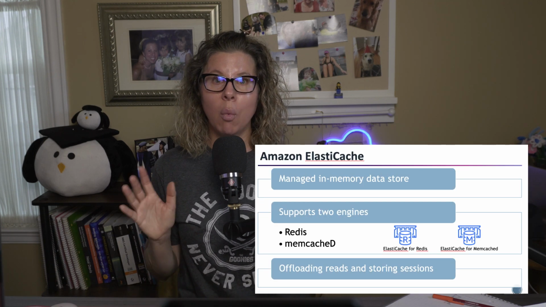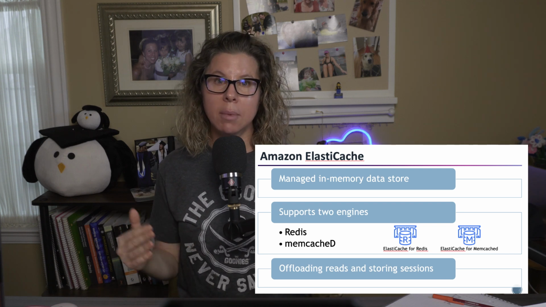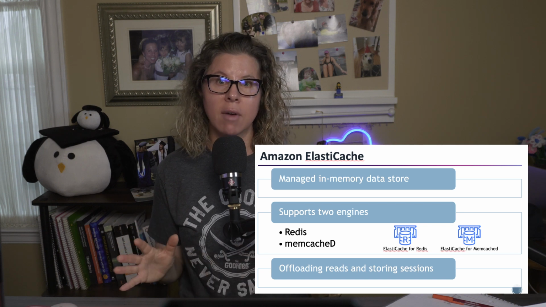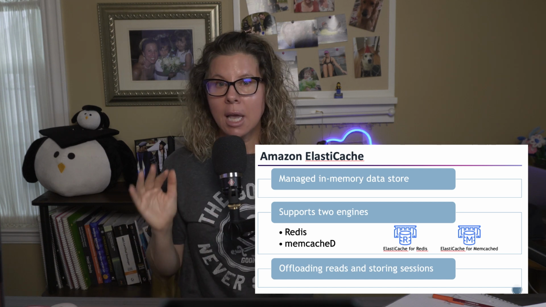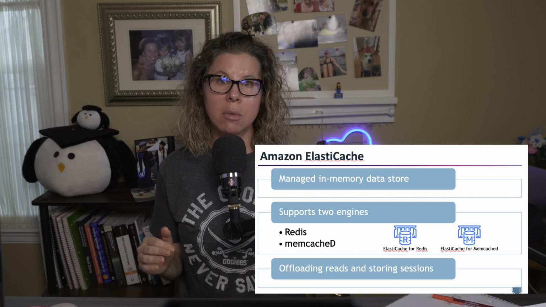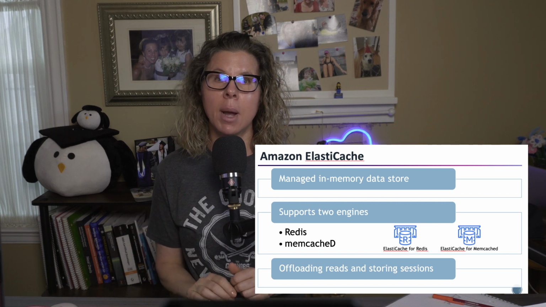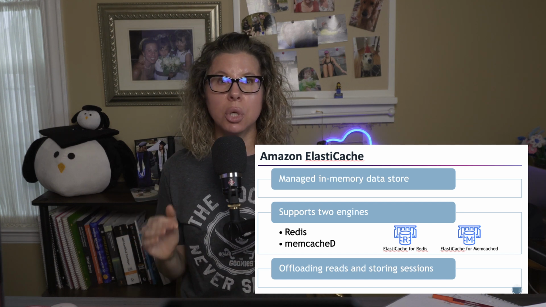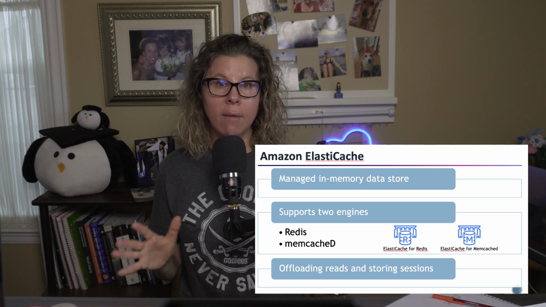Amazon Elasticache is a web service that makes it easy to set up, manage, and scale a distributed in-memory data store or cache environment in AWS. It provides a high-performance, scalable, and cost-effective caching solution. At the same time, it helps to remove the complexity associated with deploying and managing a distributed cache environment. Elasticache supports two different popular caching engines, Memcached and Redis. So if you have a question on your exam with Memcached or Redis, that answer might be Elasticache.